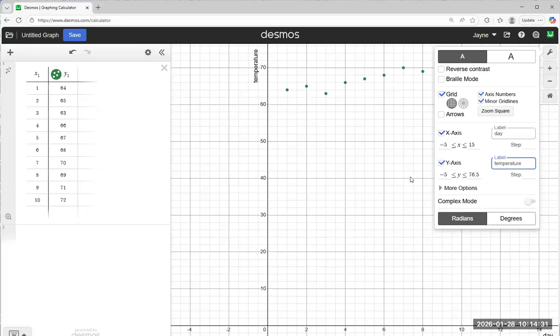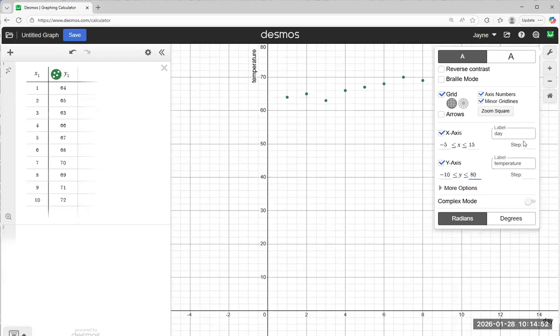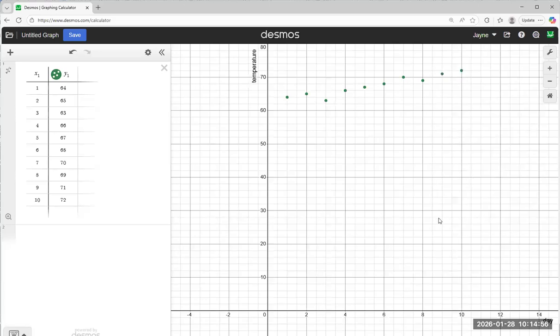And you know what? Let's move that up just a little bit. I'm going to move this down to -10. Now I can see my axis label a little bit better. I like that pretty well. The only thing I don't like is I want my title to go up here. So I'm going to move this up a little bit. Let's maybe make this go up to 80 and see if that gives me a little more room. That's better. And now I'm going to click on that wrench so that goes away.